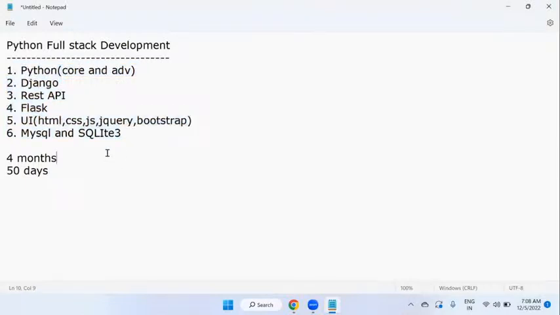Or if you are a fresher, recently passed out, or you have a gap of 2 to 3 years from your academics, then I can suggest you learn Python full stack development. That may be an advantage. Once you have strong knowledge of all these subject areas, you will get more opportunities in reality. You will get more calls for full stack development roles.